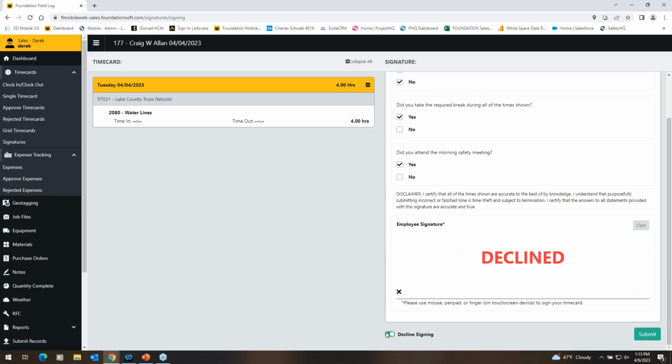And it's just a way to kind of capture, via that employee, that they agreed or disagreed, and how they answered those questions. So that way, if anything happened down the road, you could pull this up as a reference, as something to kind of hold against potentially what that employee might say. So that's time card signatures.